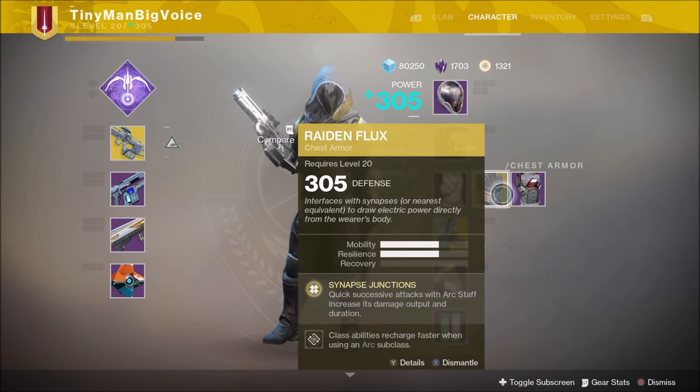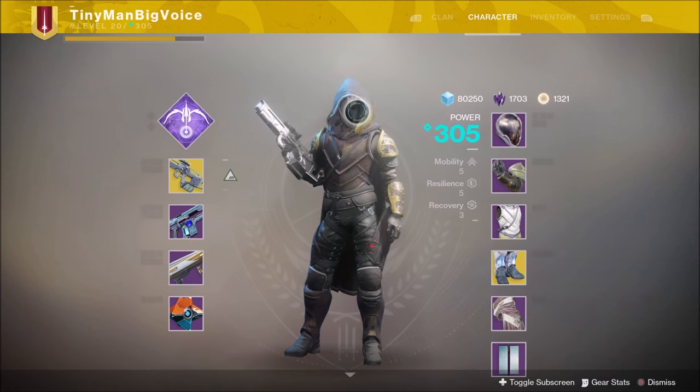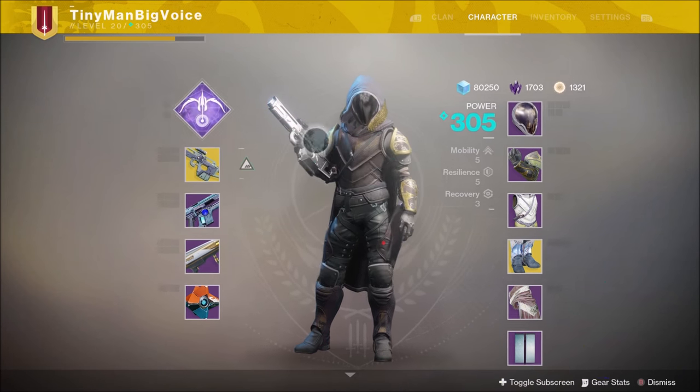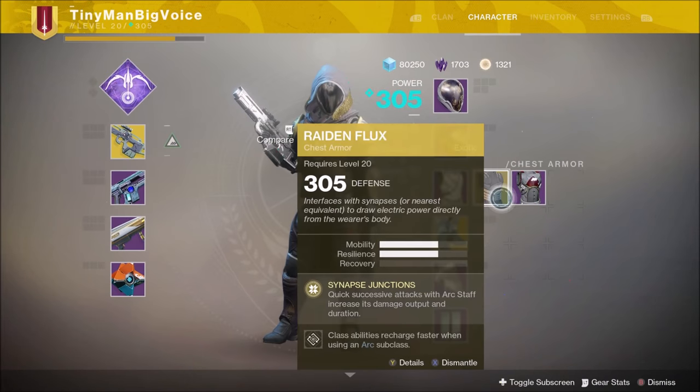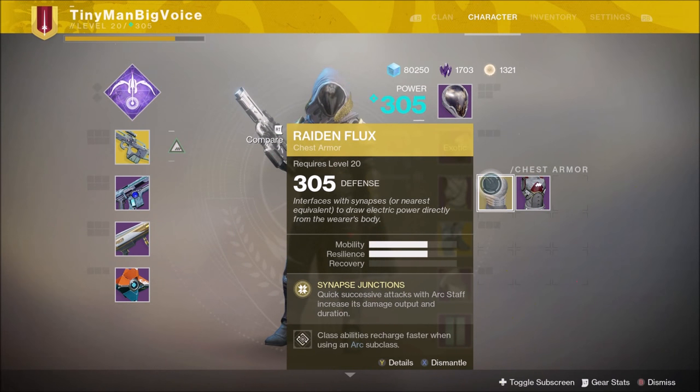Alright, next we have the Raiden Flux exotic chest armor. Quick successive attacks with the Arc Staff increase this damage output and duration. This is for players who use the Arc Strider Hunter subclass. At the beginning of the game, I used this for a long time until I realized how good Night Stalker is. So I would highly recommend you put this chest on, and the more that you attack an enemy with the Arc Staff super while having this chest on, the longer you'll have the Arc Staff out and the longer you can use it to kill enemies.